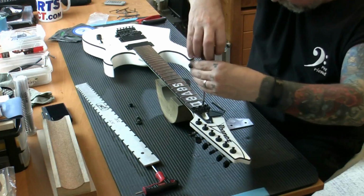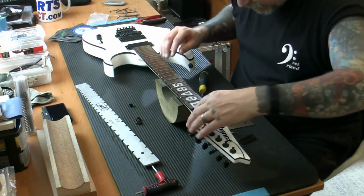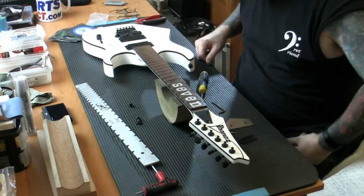Fret level on this. 120 quid. I'm not going to charge extra now for the setup because I'll just include that in there. So complete fret level with the setup, £120.